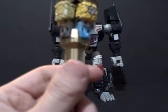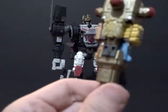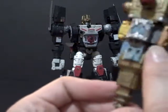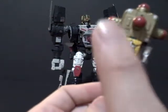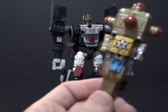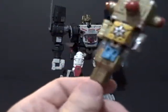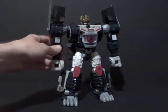I'm going to get the guide out so I can name them properly and not get lynched by fans. This is Amalgamus Prime, right here. This is Nexus Prime. This is Prima Prime. And this is what's known as the 13th Prime. Unfortunately, they have no name for the 13th Prime. That's because they want to keep some sort of air of mystery around the 13th Prime. He also kind of looks like the core of the Matrix, which is kind of neat.